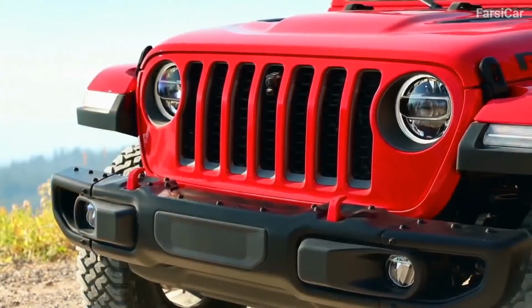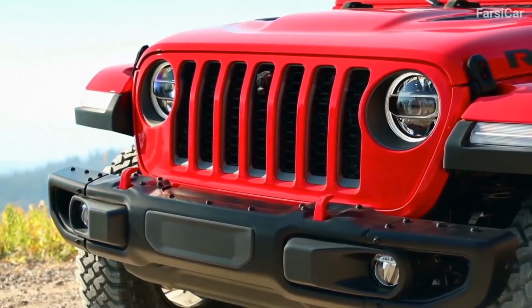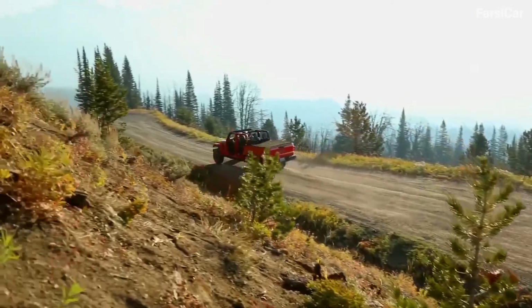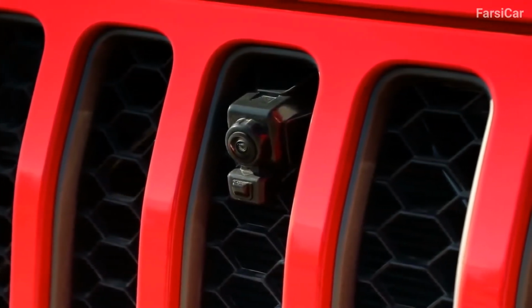The forward-facing camera is an interesting feature that the inspiration for was our customer, the Jeep enthusiast. We wanted to provide another innovative tool for the Jeep enthusiast that they can use to have a great time while they're off-roading their vehicle to get over any obstacle. So now the off-road camera gives you those eyes.